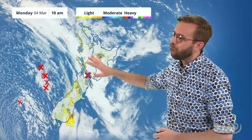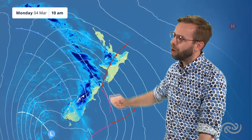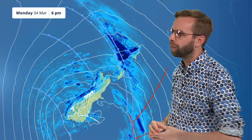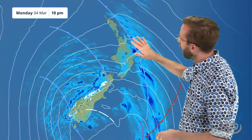It is looking like an improving story on the South Island. But for the North Island, as we head through the afternoon, we'll find this wet weather crossing Cook Strait around about lunchtime, running in towards those western sides of the North Island. Some heavy rainfall through there from places like Waikato and Waitomo, down towards Wellington, and even hanging on in those eastern parts of the Bay of Plenty right the way through to about midnight or so.